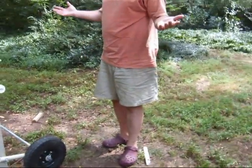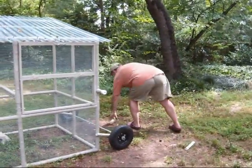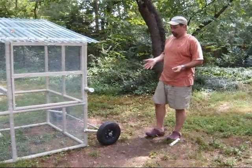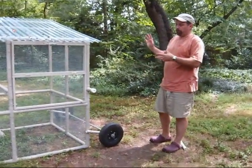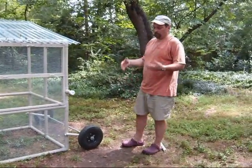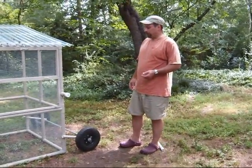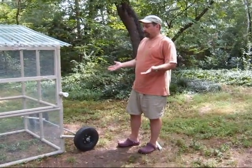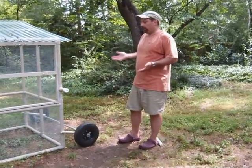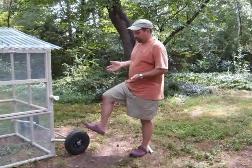This is the part where I'm going to actually roll this coop around my yard with one finger. The reason I put a wheel system on my coop is two things: to roll the coop off the base to help clean the base, and to use it as a chicken tractor — roll it around the yard and give the chickens a different part of the yard to forage around in. Basically you can put wheels on any coop that you can lift up about a foot on either end, and a system like this should work for you, especially if you use big tires.